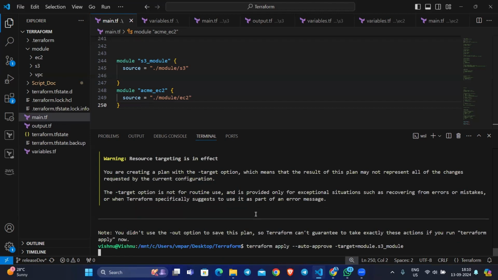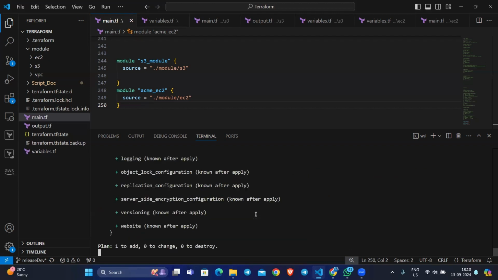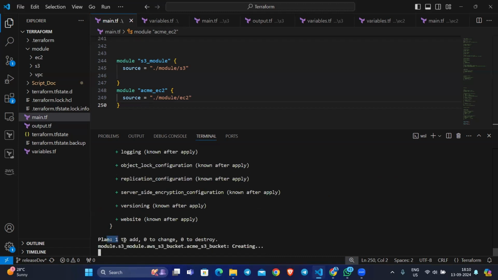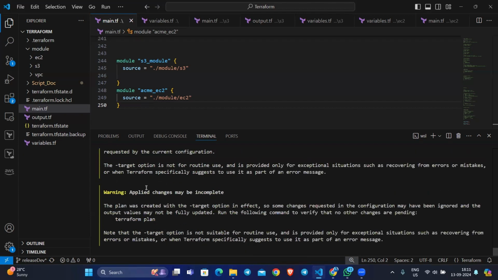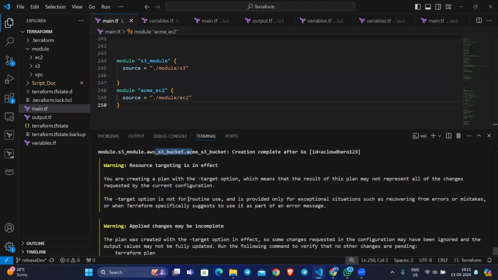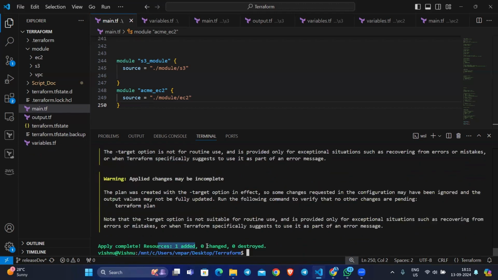Just wait for some time. As you can see here, it's going to add only one resource, and it's creating the s3 bucket. Apply complete, only one resource is added.